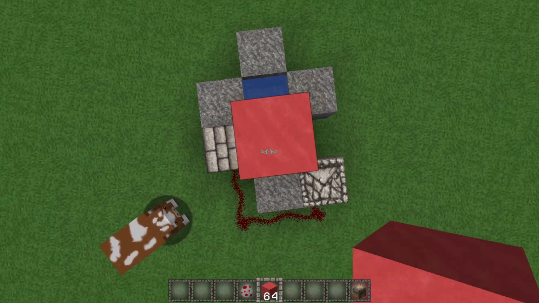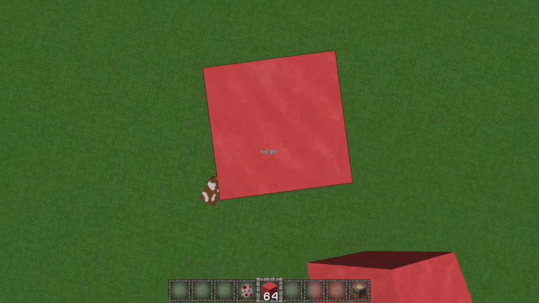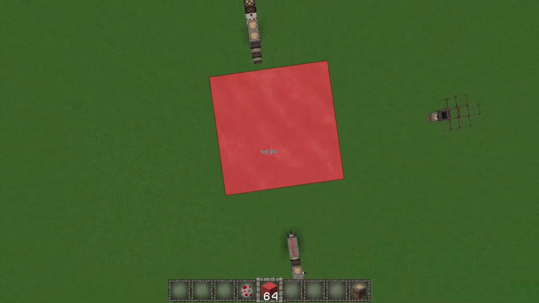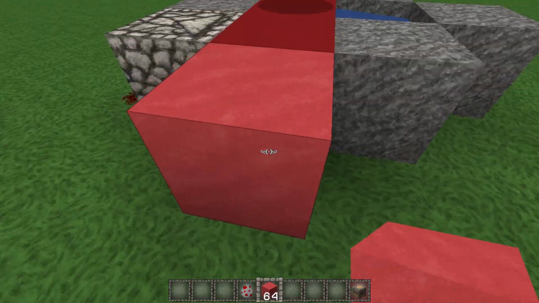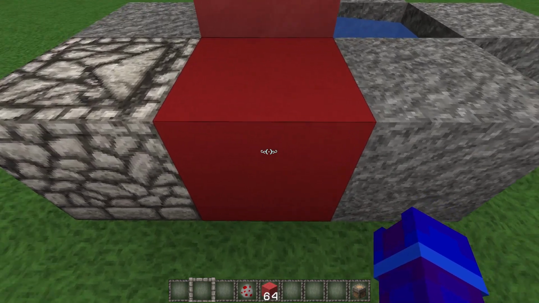Place concrete powder. Okay, I'll just put a whole bunch right here to show you how quick this thing works. All right. Okay, as soon as you break this block, you'll stand right here with your pickaxe, and you'll just break these.